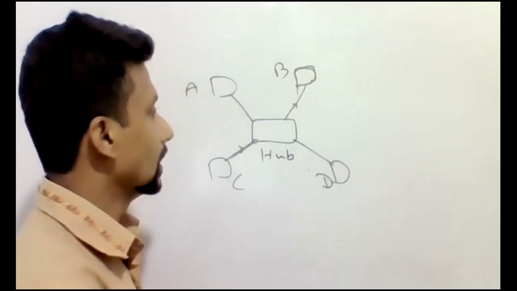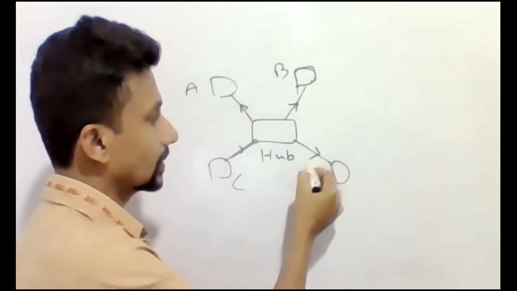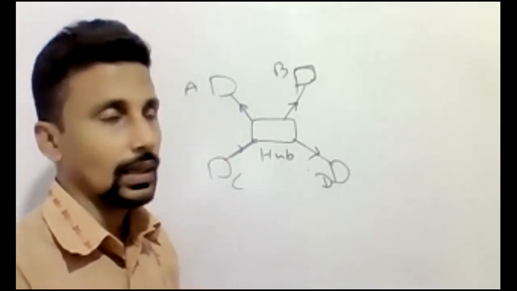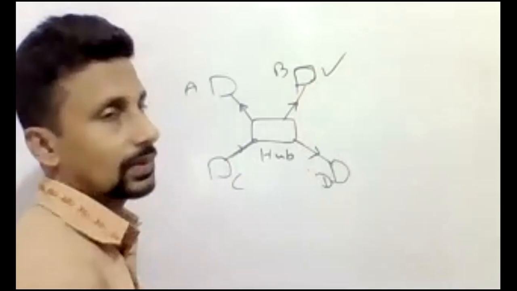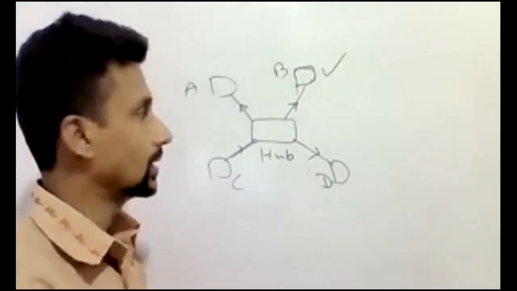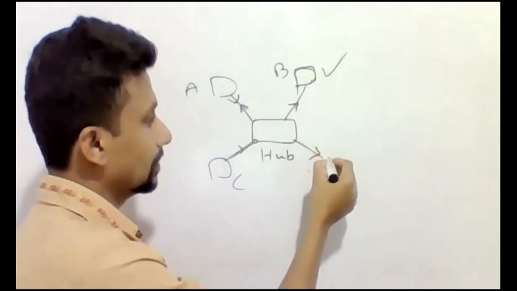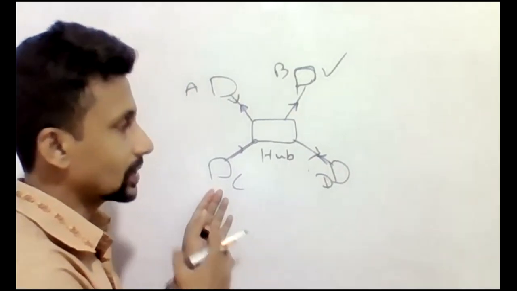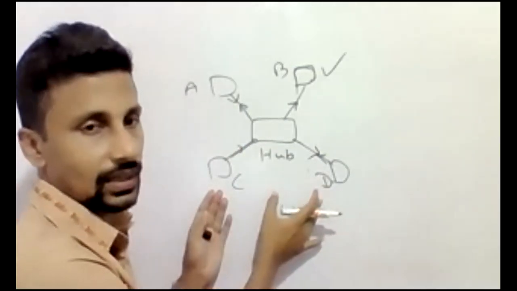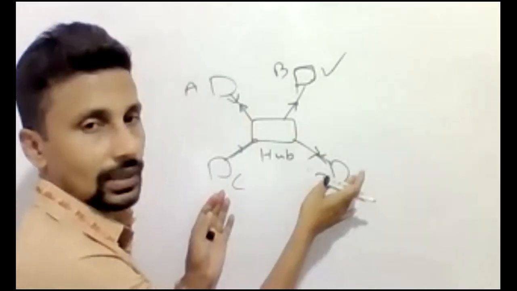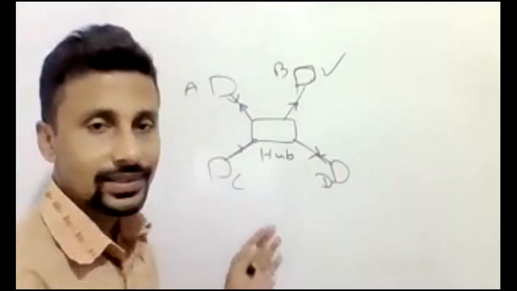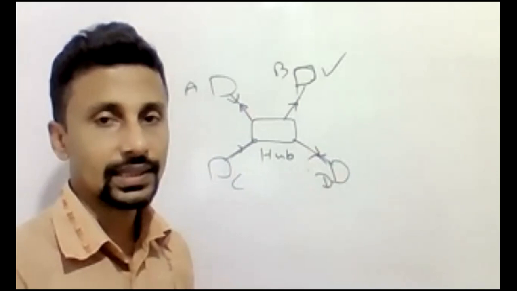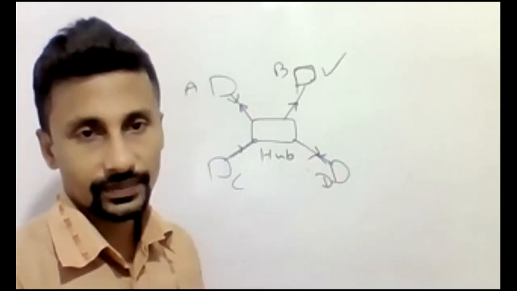So what it is doing, it is sending data to all these computers. Whatever you have connected to the hub, you'll be getting that data. But only this computer is taking the data. Others, what are they doing? They are sending back the same data, right? So what will happen? Suppose now C wants to send data to D, but can't send. Why? Because the earlier data is going and coming back again, right? So unnecessary traffic is created by using the hub, by sending the data to all the devices that are connected, right?